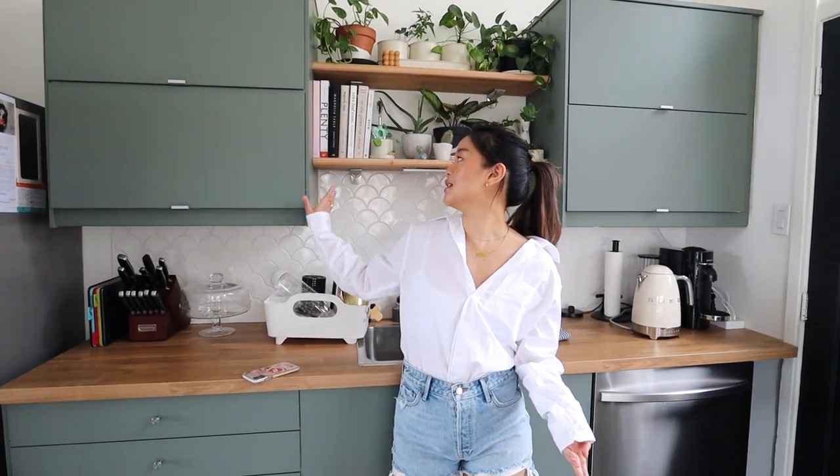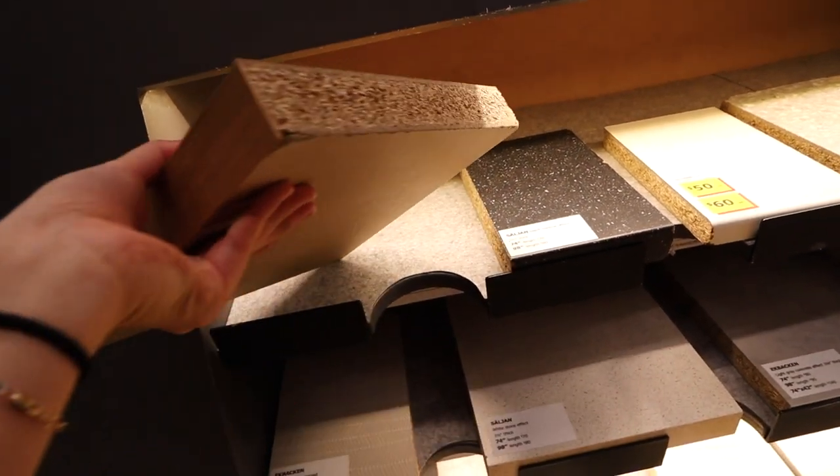I have to give an honorable mention to our kitchen — I just did a mini tour of it on my Instagram. Everything in our kitchen is IKEA; the house came like this when we bought it. Even when we renovate in the future, we're going to save the cabinet inserts and probably just replace the fronts. This is the BODARP green color and it's such a hit. The most affordable cabinet kitchen system you'll probably ever find is at IKEA. If you're doing a mini kitchenette in your basement or have a rental or Airbnb, these countertops are really good — they're laminate but give the appearance of butcher block. Very affordable countertops if you are on a budget.